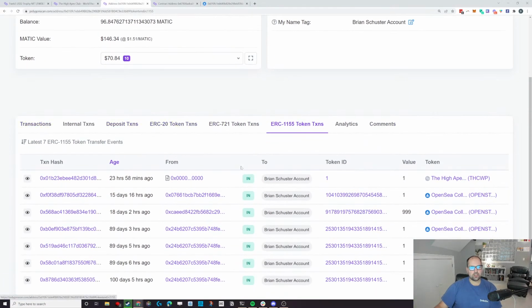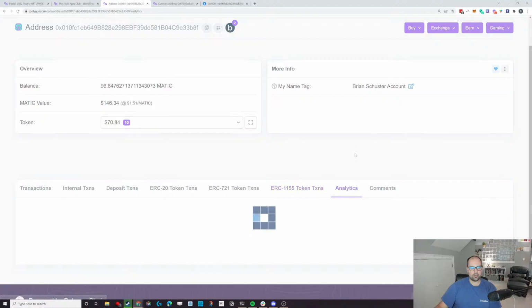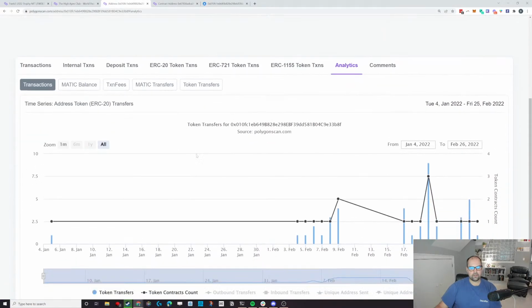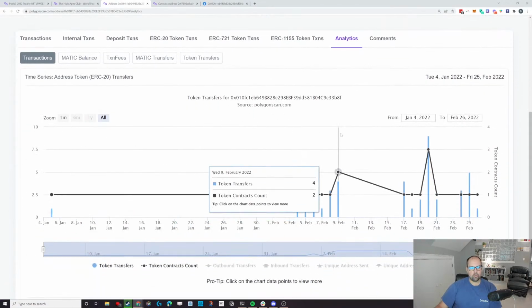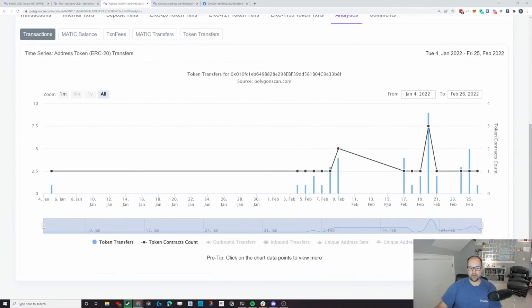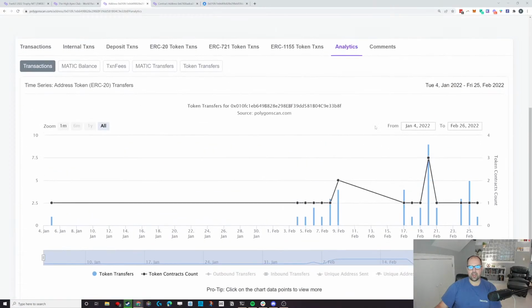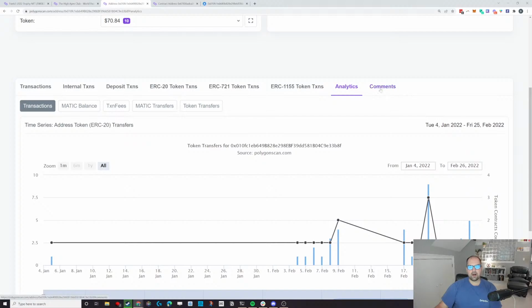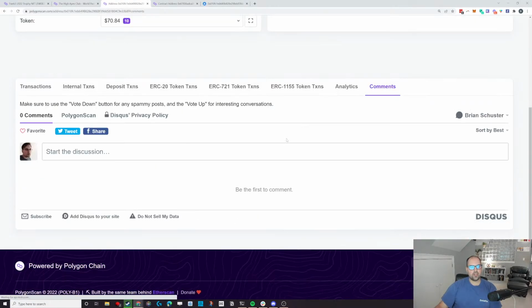That explains all the transaction columns that you can dive into. Now you have two more. You have analytics, which just tells you what's actually going on, how much activity is going on for that account. And then finally, the comments. This one is really not that interesting unless you suspect that there's something weird going on with an account.